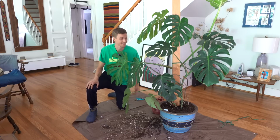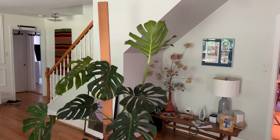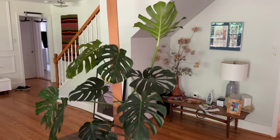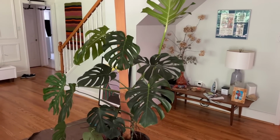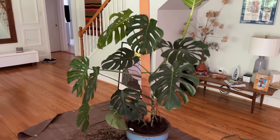Well, what do you guys think? I think it looks pretty darn good. I'm quite pleased. It's definitely holding a much bigger space with this larger pot and this wooden plank. And now the Monstera is encouraged to continue to grow.